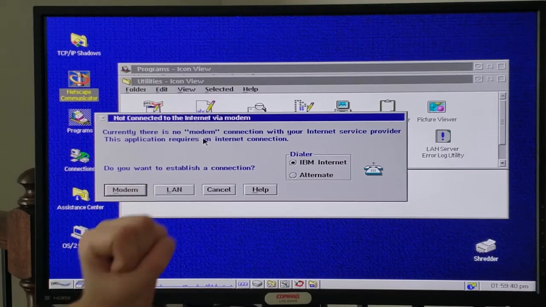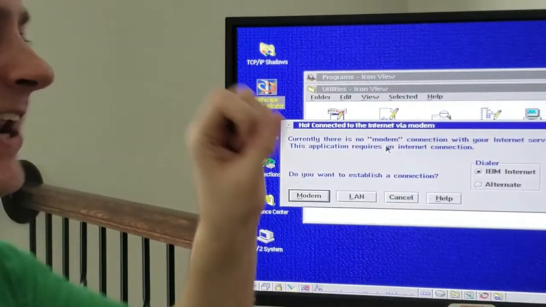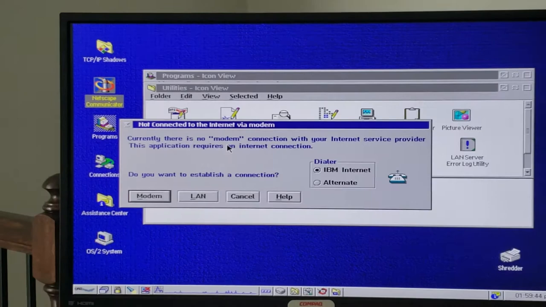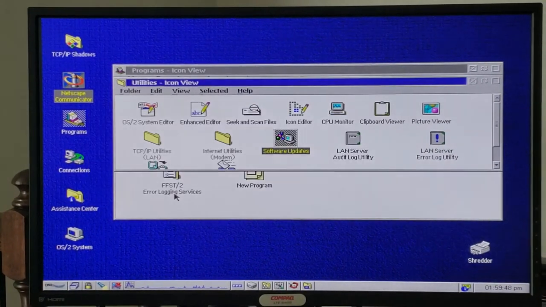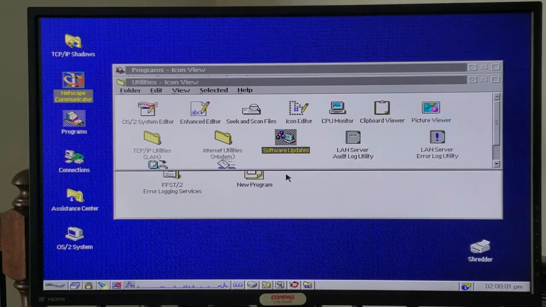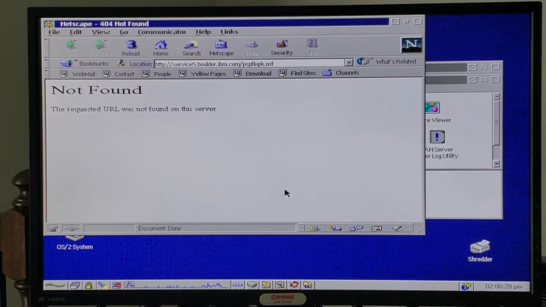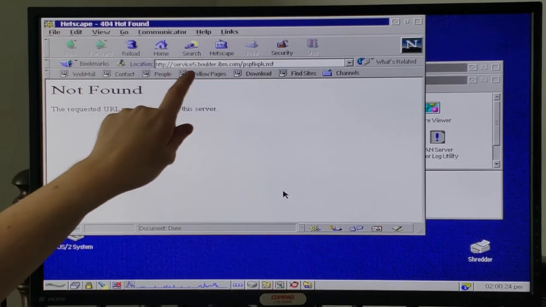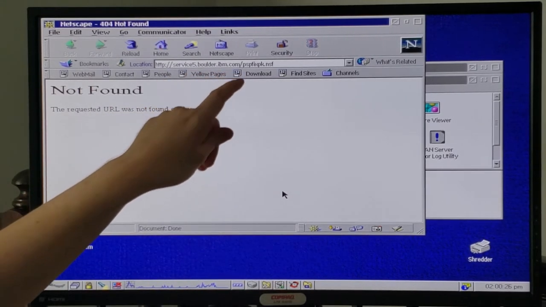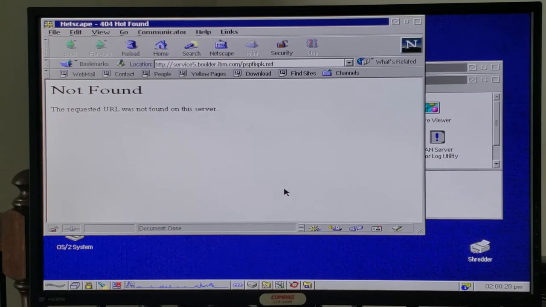We also have the software updates icon. But unfortunately, we don't have a modem connected. Notice how modem's in quotes. So we would need to choose some other sort of thing. I guess we could choose a LAN connection. And unfortunately, when we go to look for our software updates, which you can see launched Communicator, the service5.boulder.ibm.com server is no longer in collective usage, so there will be no updates for us today via that mechanism.